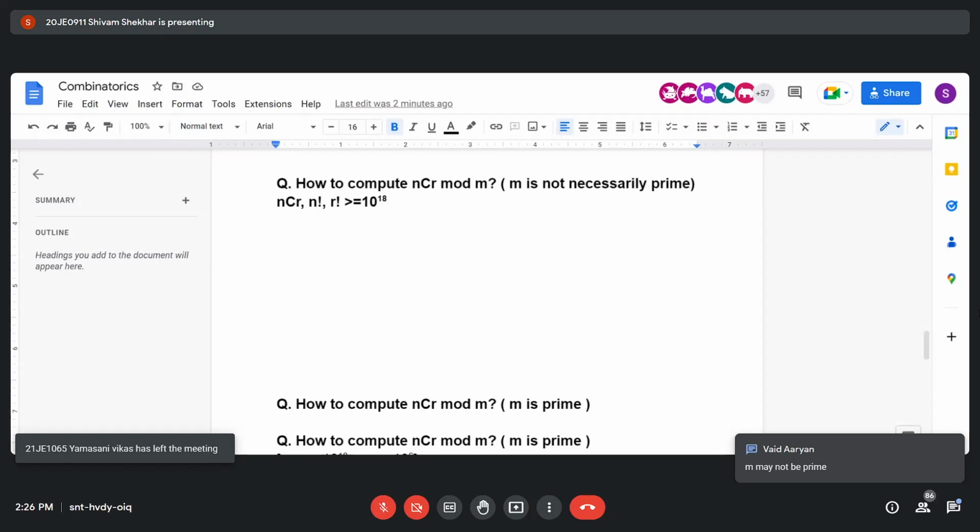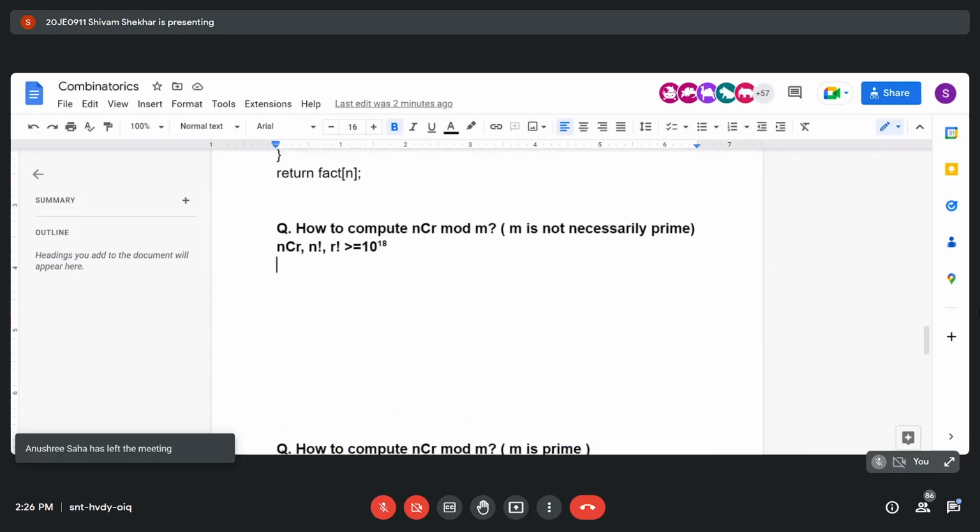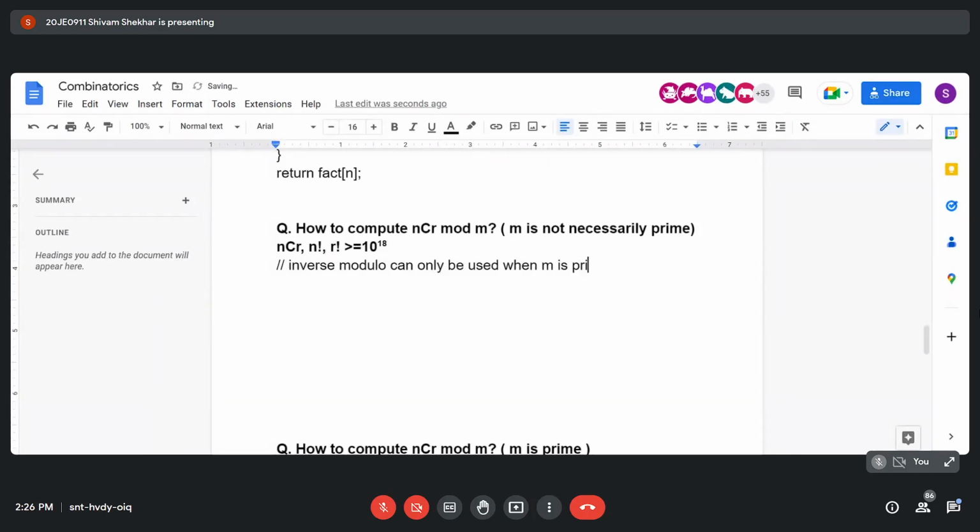According to Fermat's theorem, inverse modulo can only be used when m is prime. All right. So you can't use inverse modulo here.